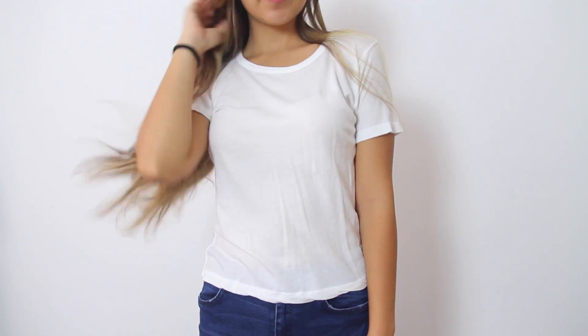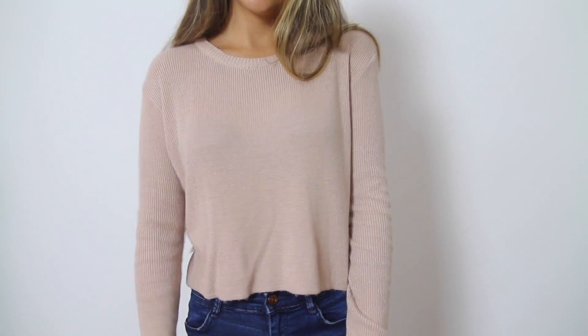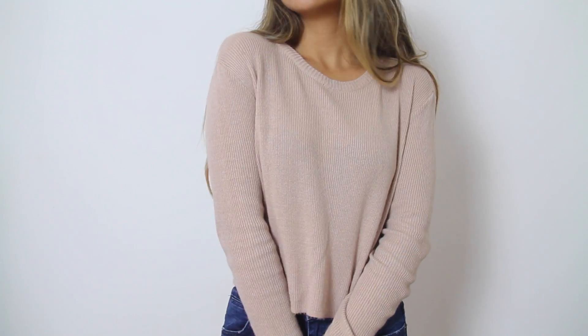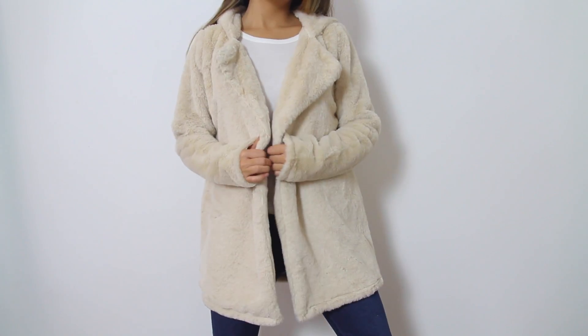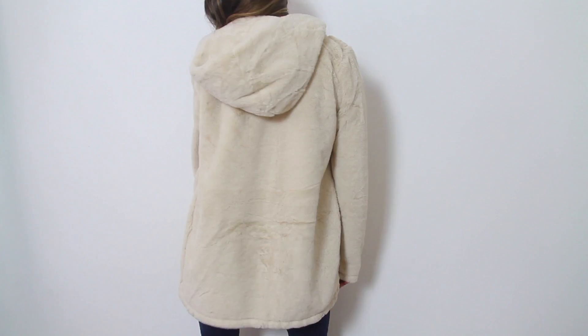Moving on to Brandy Melville — I got a white shirt so I can use it with the black dress. I also got this pink sweater because it wasn't on my list but look at it, it's perfect. It's a crop sweater, very comfy, this color is super trendy, it's beautiful, and it was cheap. And my absolute favorite — a sweater that's more like a coat. It's fluffy, white or beige, with a hood. It is so warm you won't believe it. I used it in Boston on the coldest days and I wasn't cold at all — this is the perfect sweater ever.